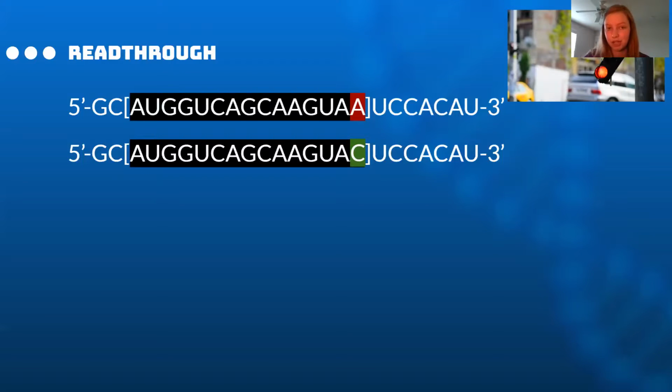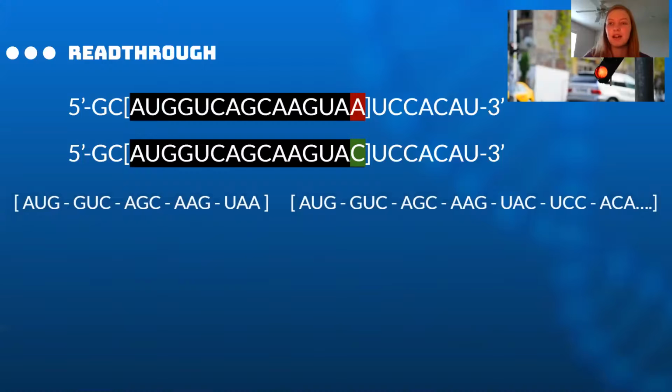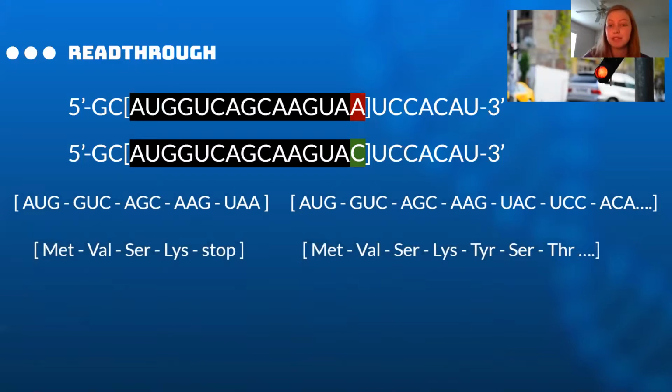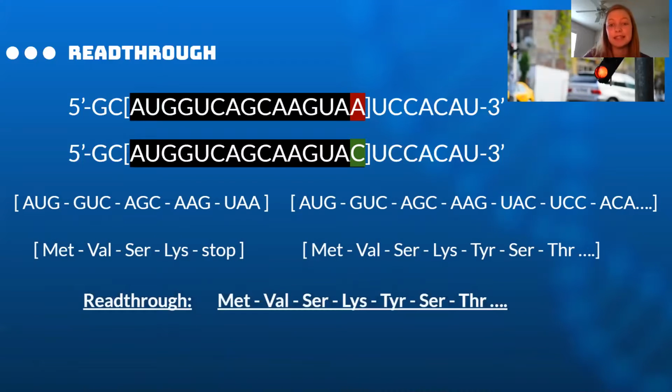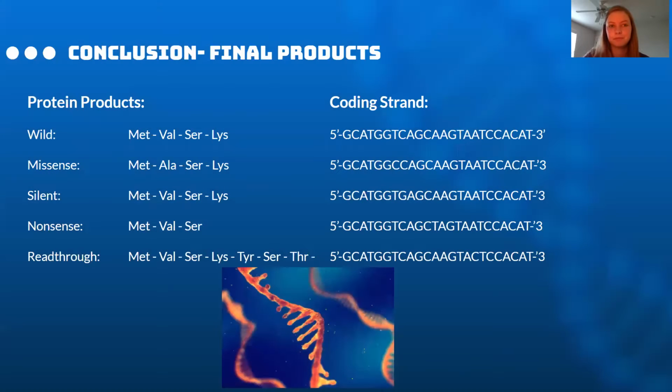This is a transversion. And as you can see, our second reading frame is much longer, giving us at least 3 more amino acids. And there's no stop codon, so it's technically still going. And here's our coding strand.